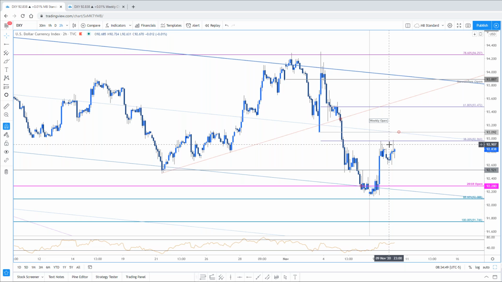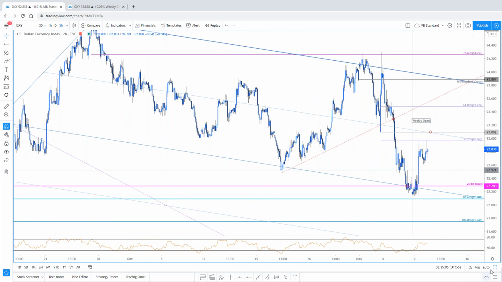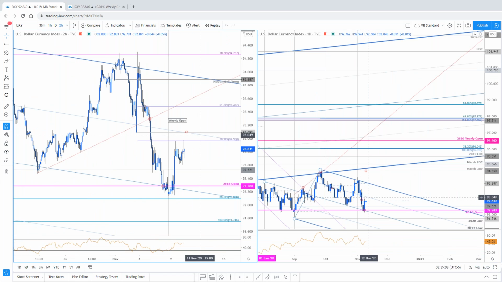But like I said, we are not out of the woods yet, nowhere near it. First level is 92.96, a basic 38.2 of the drop. That's the monthly range right there. Then 93.09. Okay, that would at least be a near-term breakout of downtrend resistance, that 75% parallel. So would put things encouraging. Still have a lot of room to go. November open is bearish invalidation for the broader decline. That's right there at 93.88.